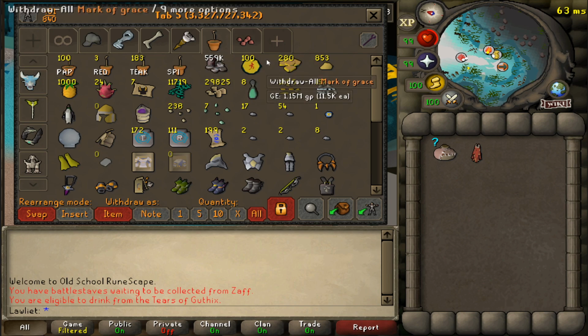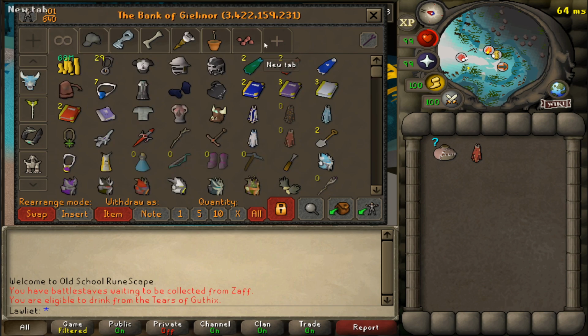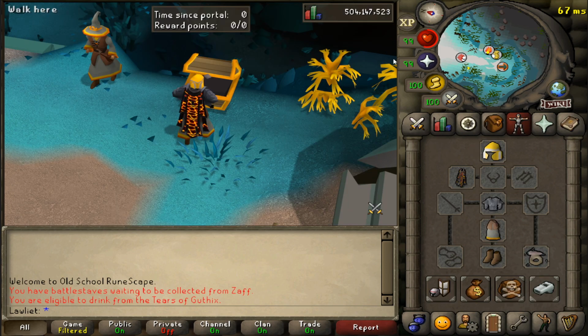But yeah, I know I've said it before, but I'll say it again. I think losing my bank actually kind of helped me, because I was able to max the account soon after that, and I also have the Infernal Cape now, so that's pretty cool.